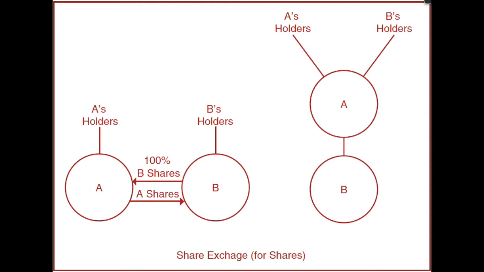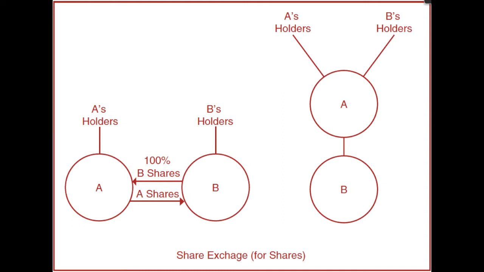So in this case, instead of the two firms combining into one, either combining them both into the acquiring corporation, which survives under its same identity, or both of them combining into a new surviving firm, which we call a consolidation. In this case, the acquiring firm merely acquires all the shares of the target firm, and then the target firm continues as a subsidiary.